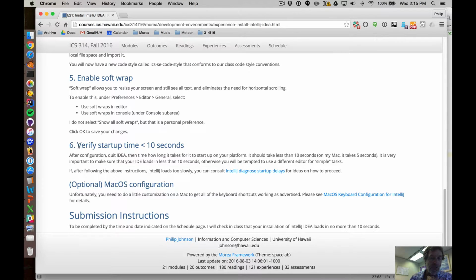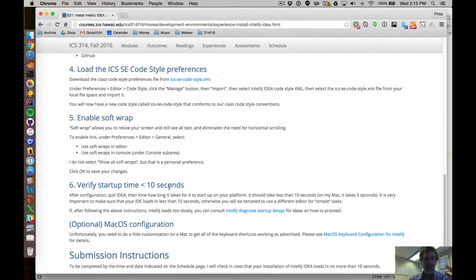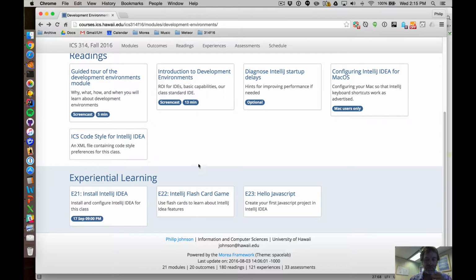The other thing that's very important with IDEs is they start up fast. If they don't start up fast, then you're tempted to use some kind of notepad-like editor because you don't want to wait around. So that's one thing I see some students trip over. If you do set it up correctly, and you have a reasonably modern laptop within the last couple of years, you should have no problems having it load quick enough that it never becomes an issue.